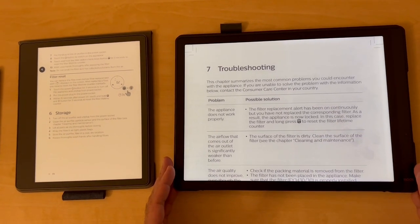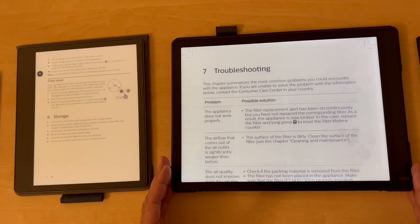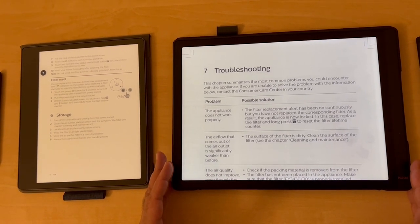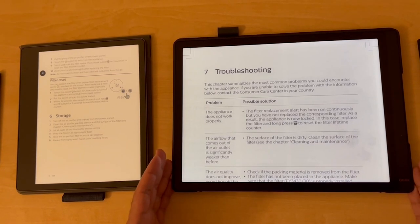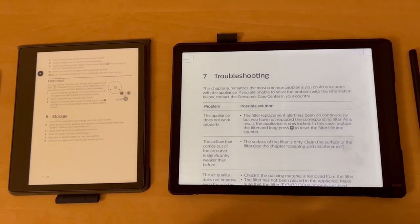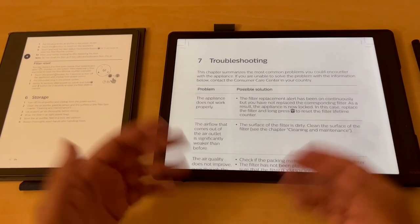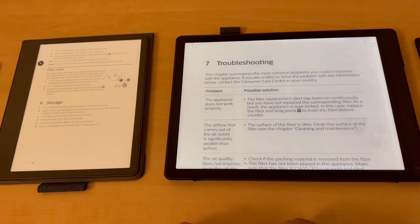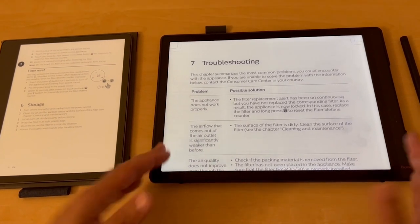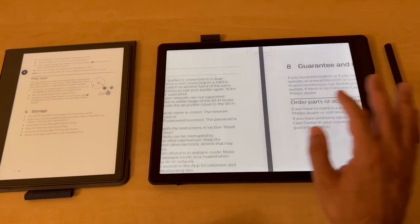It is an out-of-date Android — Android 11 — which is a concern since this product was just released and featured at CES earlier this year. The only issue I can see down the line is compatibility or security issues if there's no ability to upgrade the OS. But for what I'm using it for — viewing PDF documents — the Boox wins hands down, allowing me to just scroll through documents easily.